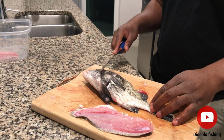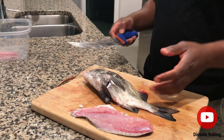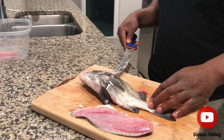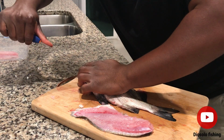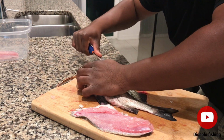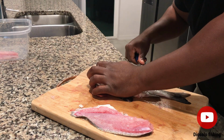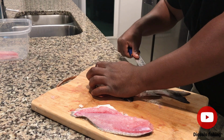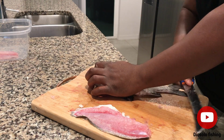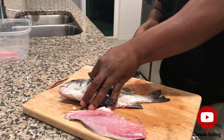Turn it around. Now, when you're doing this side, you can always go from the tail back up. I like to switch it up on different sides. It just makes it easier for me. Again, you go at the top of the head, you turn your knife this way, and you go down. Once you get down to the end here, you can kind of feel for that backbone and go right through. Trying to get that end up. You just peel the meat back, and then you start sliding your knife right on down.